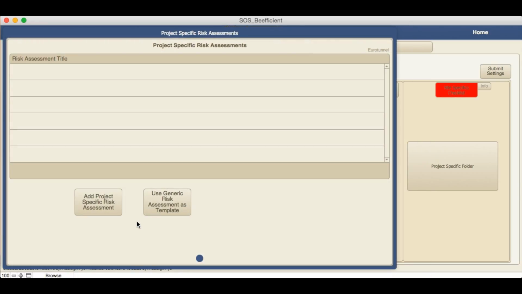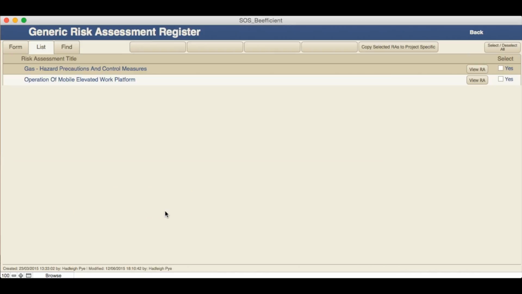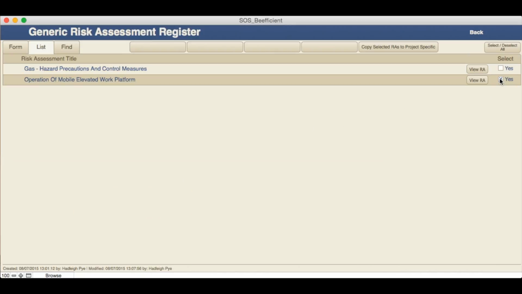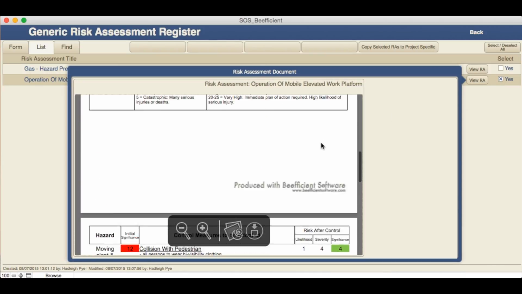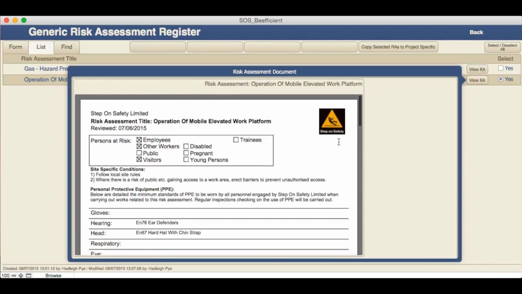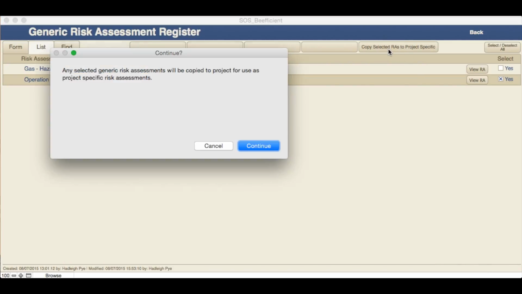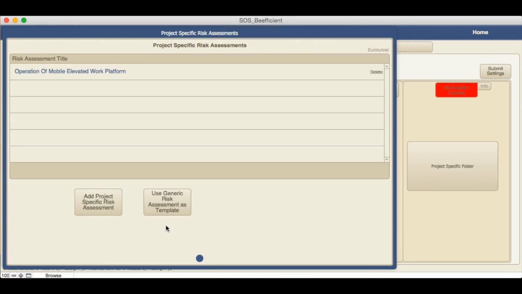Site-specific risk assessments can either be produced from scratch, or the generic risk assessments held within the company dashboard can be used as a template. We will use the Step-on Safety generic MEWP risk assessment as a template. With a click of a button, the template is imported into the site-specific package.